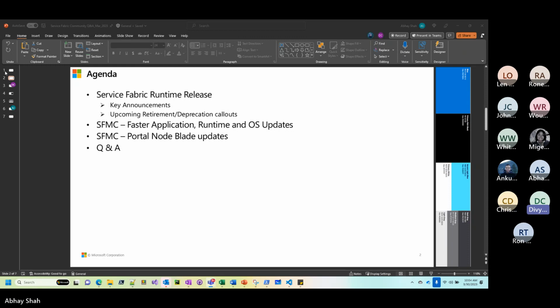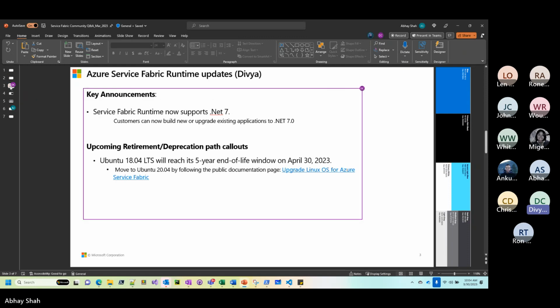I'll start with the Service Fabric runtime release that has already rolled out. The key feature we released in 9.1 CU2 was support for .NET 7. Now, SF customers can build applications using .NET 7 and take advantage of the performance improvements inherent with .NET 7, and also increase development productivity with language features.